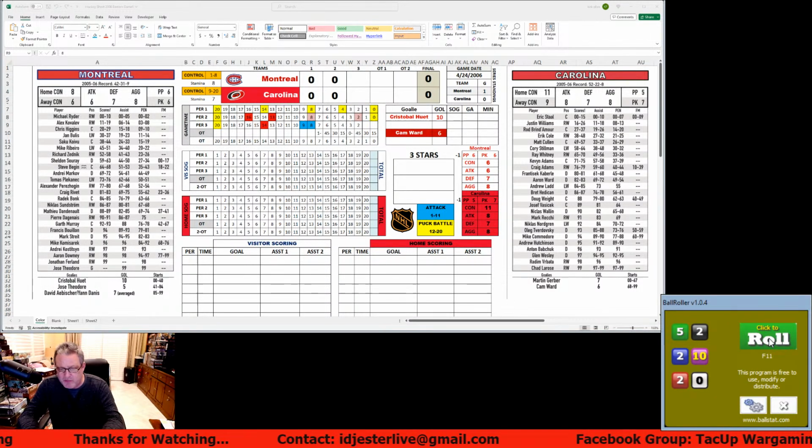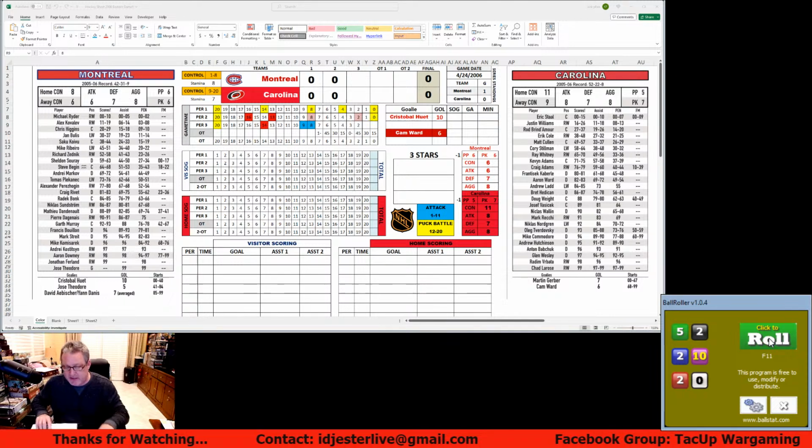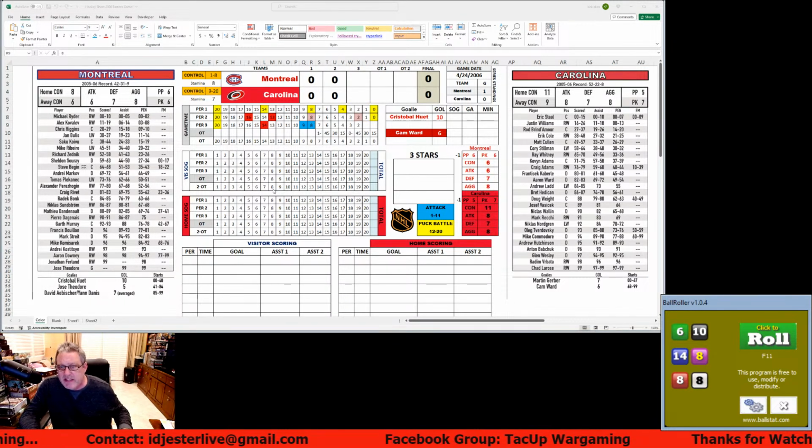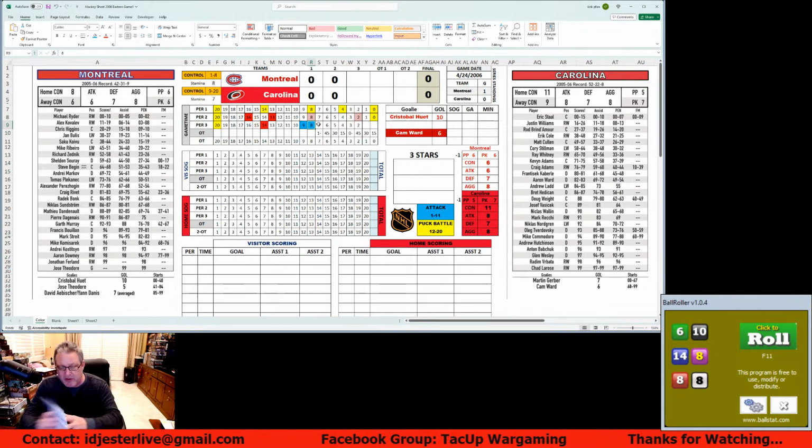And we have to roll for a crease chance. So a crease chance here. And the roll is 88. That's not going to do it. Is the goalie a 3 or higher? He is. It's going to be a save. So a save there. I will put that down. That's fine. And then we're going to go to the power play second minute.